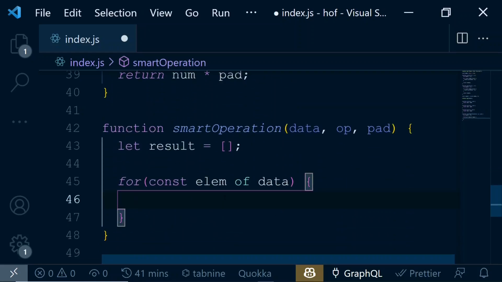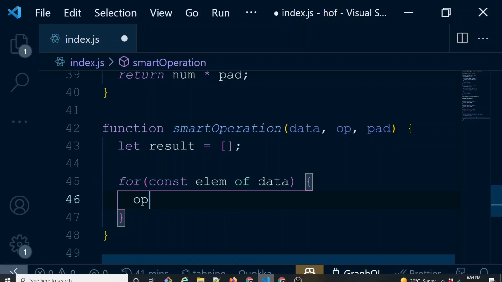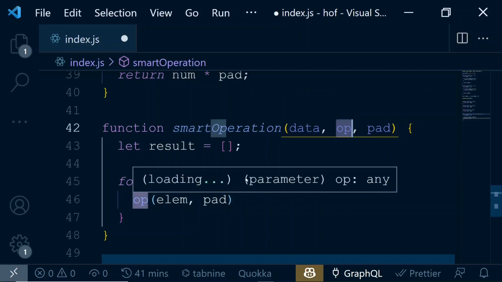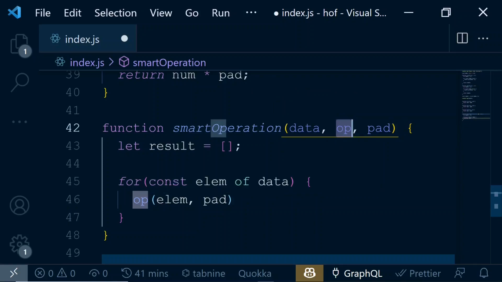So I can call this function, which can be an increment or decrement function that I am passing through, with each element that I am iterating through, and then the padding. If I am passing increment, I am calling the increment function here. If I am passing decrement, I am calling the decrement function here. If I am passing multiplication, I am calling the multiplication function here.